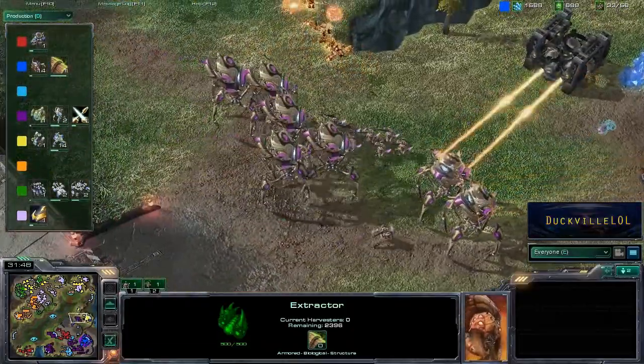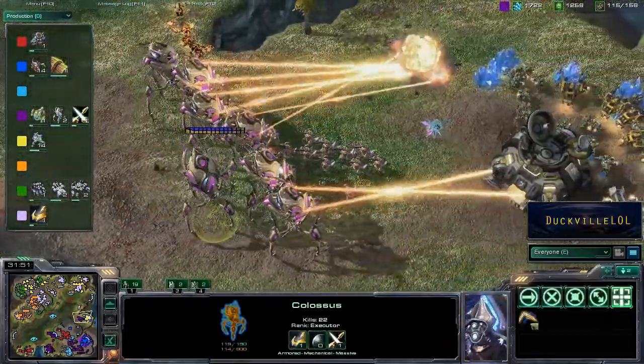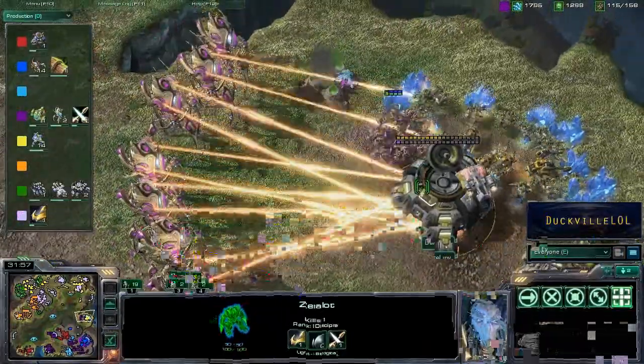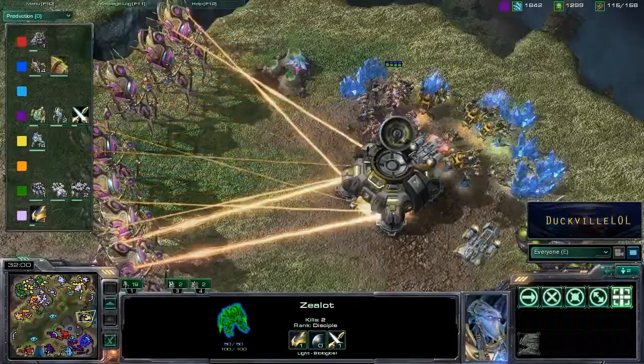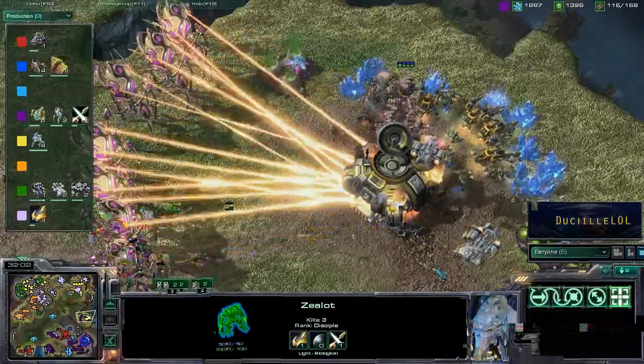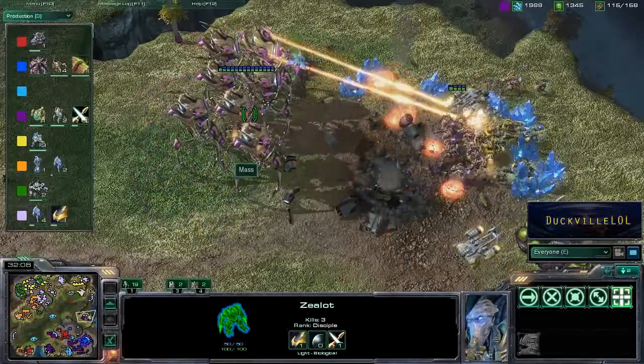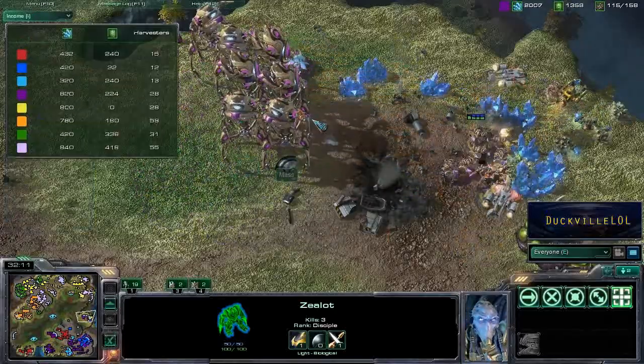But of course, Team 1 is going to march in here with some Colossi. Essentially, some of the only forces left are those from Mass, with his Zealots and Colossi still roaming around the map doing a lot of damage, and it looks as if he will be able to take all of this out, which means that DukeLipy will be in a bit of a bad position here.